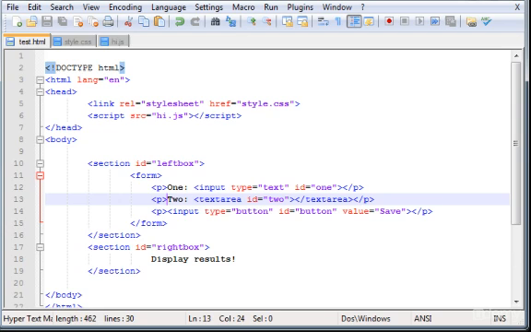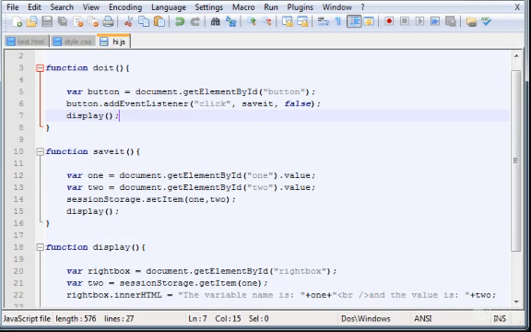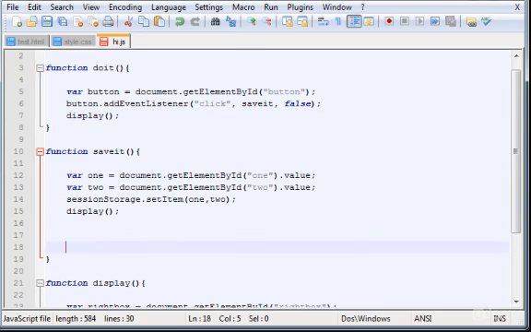Now let's go back here, and the first thing you're going to do, after the display in here, is type document get element by ID, and here we type 1 dot value equals to nothing.